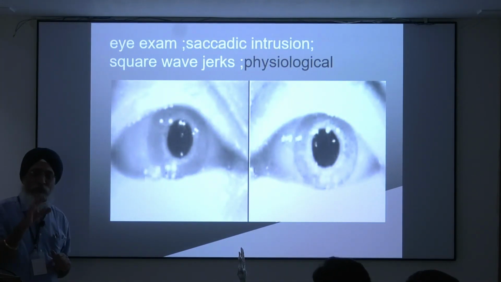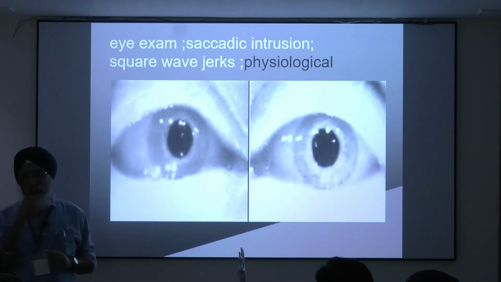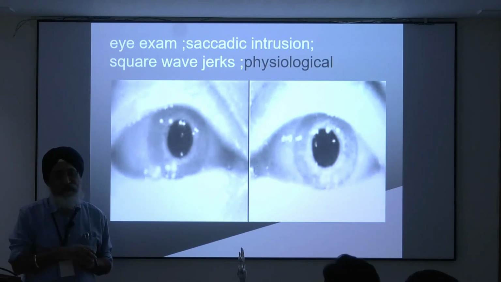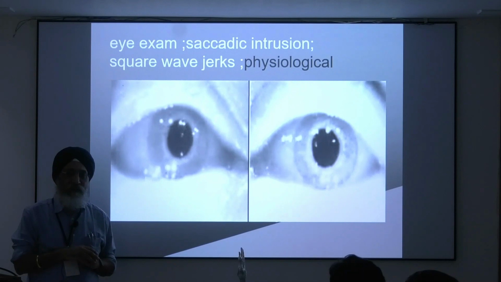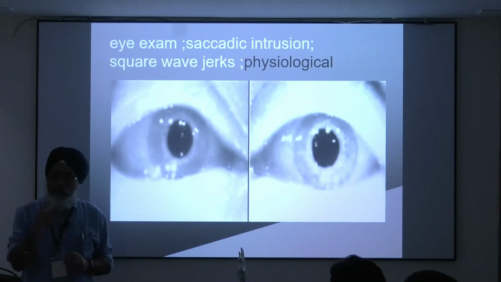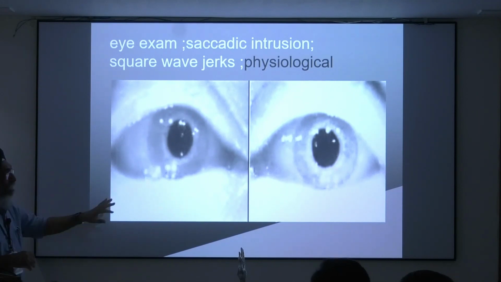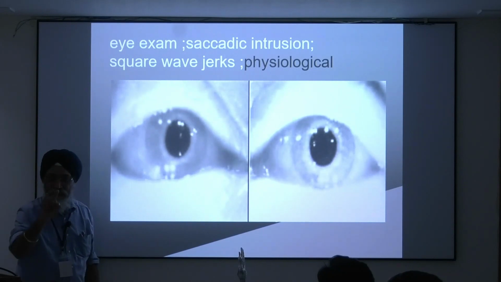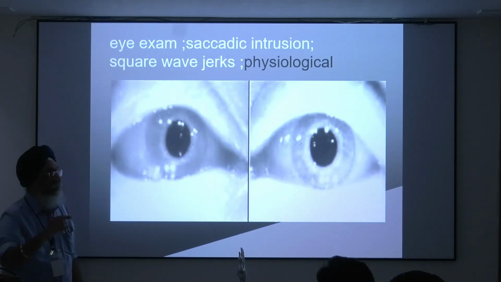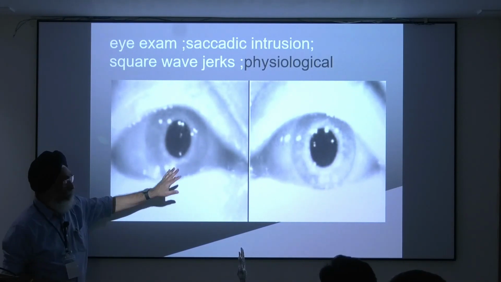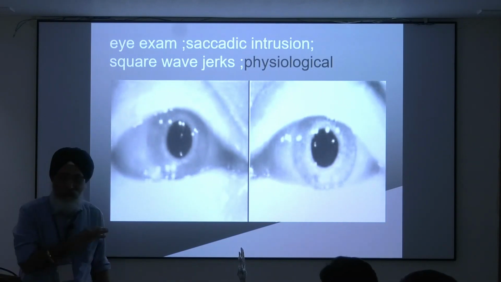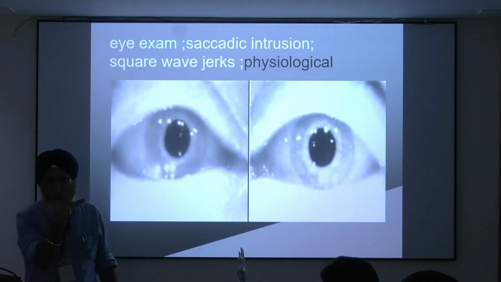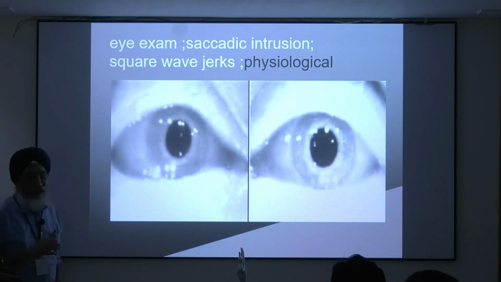And we basically look into 3 aspects. One is the square wave jerks, second is the ocular flutter, and third is the opsoclonus. First we will see the videos of all the 3 and then I will explain. These are square wave jerks. They are just very slight movement of the eyes, and this is physiological. A person would deviate his eye here and there. Can you go to the next video?